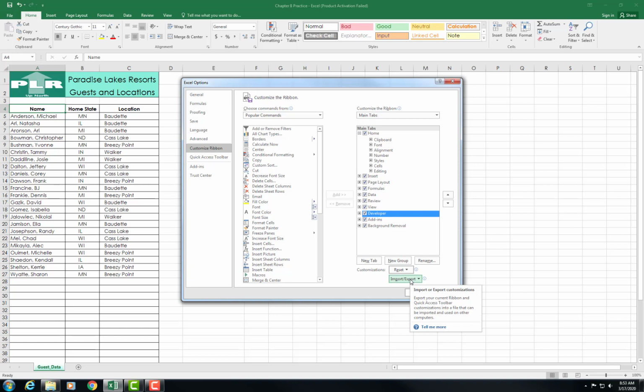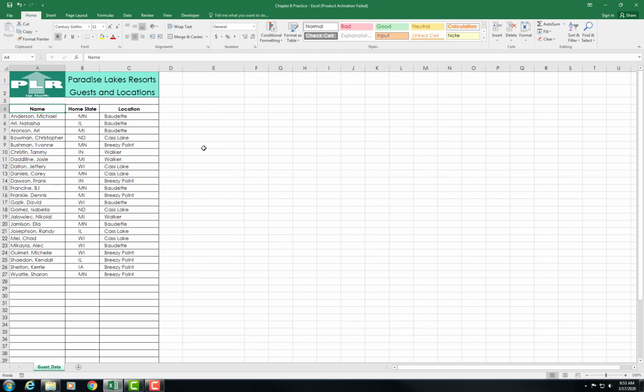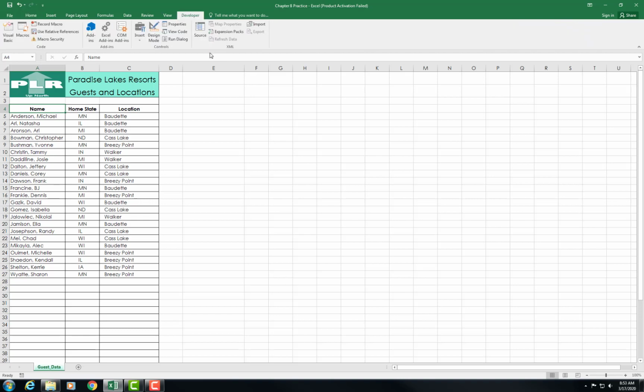And then you go ahead and click OK on this. All right. And what this does is it gives us this right up here. And that gives us a new ribbon. And then also under the Code group right here, you'll want to click the Macro Security button.